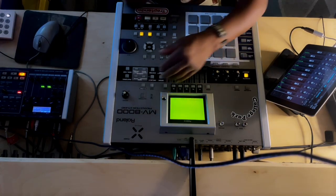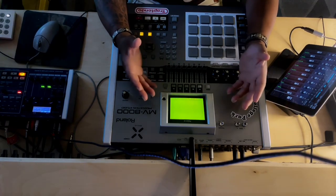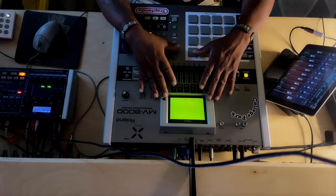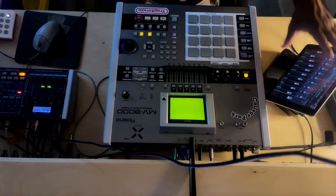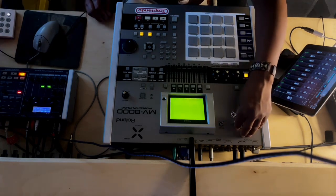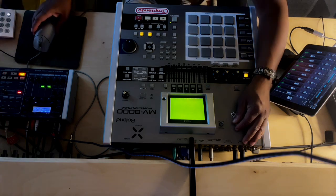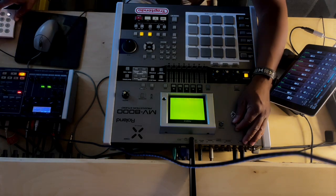The Juno chorus is a bit different from the four-button chorus, but why do I bring this up? Because the MVs all have the elements in there to do that. That chorus that made everything so legendary is built into your MV, it's built into your Integra, and it's built into the MV1 Verse Lab. So let me pick a part — that's with no chorus — and now I'll add the Juno chorus on the next round, and you'll hear the difference immediately.